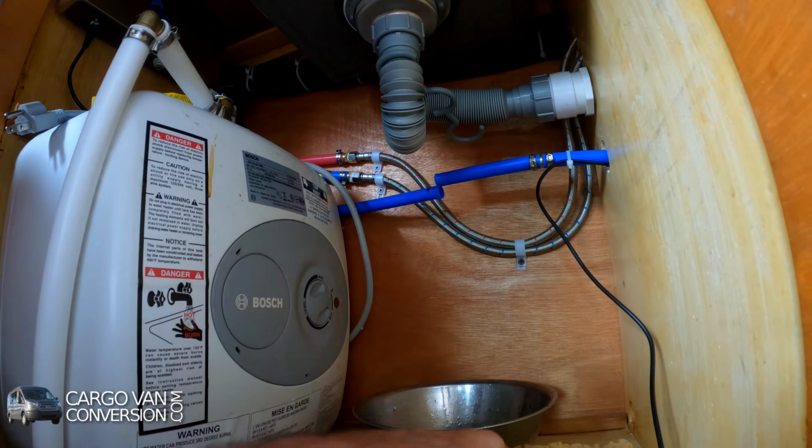The next step is to screw in these holders for the filter, and I hope, okay, then we have the filter. Put the power, 12 volts, underneath here. Now I'm connecting the blue PEX water line supply here in this T piece to the pre-filter using the pipe that's supplied.